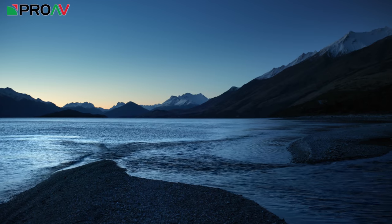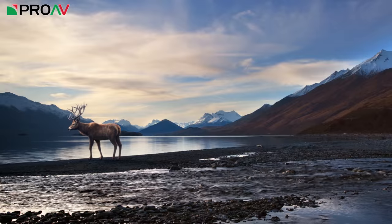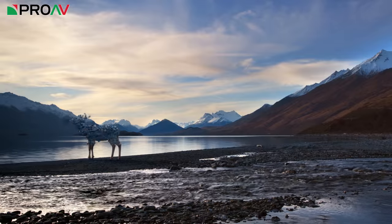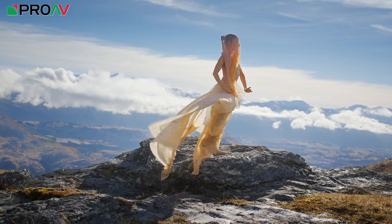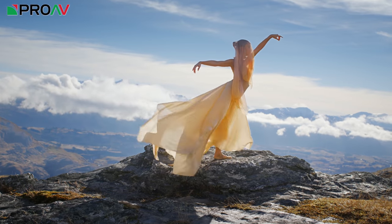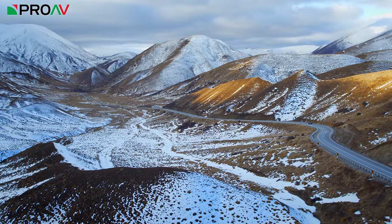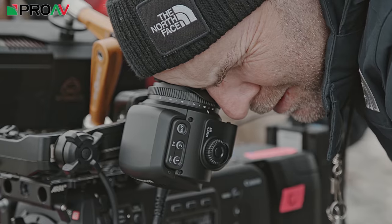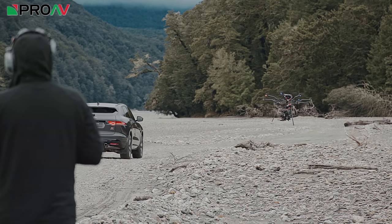So we've just screened the Jaguar C200 commercial that we shot — which is beautiful, by the way. Thank you very much. We did that about three months ago in Queenstown, New Zealand. Terrible place to have to shoot — shocking, real hardship. Spent three weeks there, so I was very lucky. It's been screened around, there's quite an extensive behind the scenes, and we've just been doing a talk and a breakdown of what we really went through on the commercial.